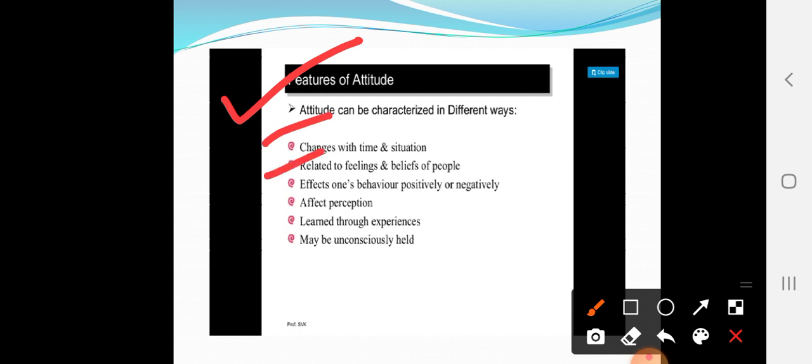Next is that attitude is related to the feelings and beliefs of people. A person's attitude will depend on their thinking. For example, suppose RCU announces the examination dates for your final exams, what will you do? Some of you are not even watching the YouTube videos which we are sharing. They are not ready to study by themselves, not ready to send their assignments, not ready to write the internals. So we are helpless, right? We can't force anybody. What is in their inside mind is telling them what they are going to follow. Some people are only thinking of getting married, so they just want a degree and will do the formality of writing the examination.